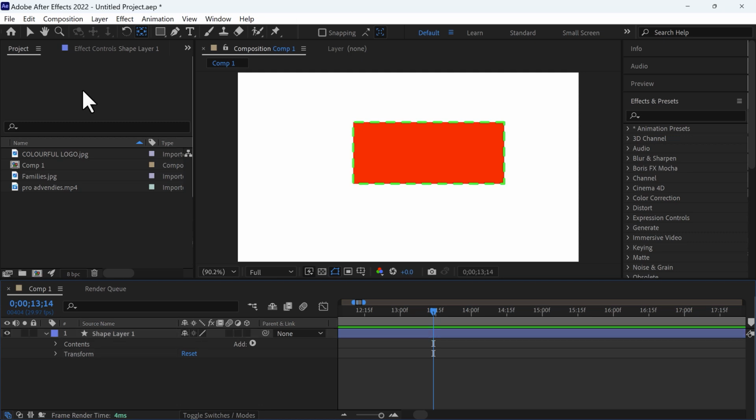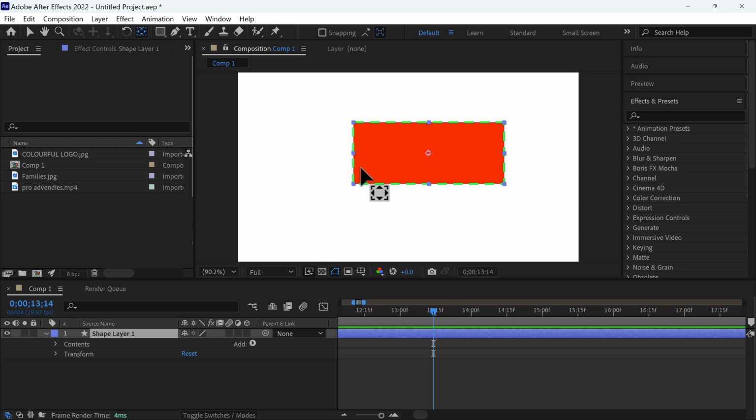Then after that, we are going to be looking at something very cool. We are going to be looking at keyframe animation in After Effects. Let's jump into that. So with our rectangle tool, we can set back our anchor point to the center by holding Ctrl and double clicking on the pan behind tool.